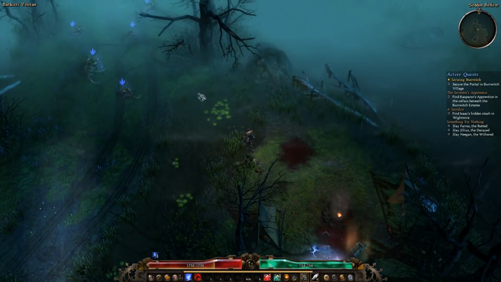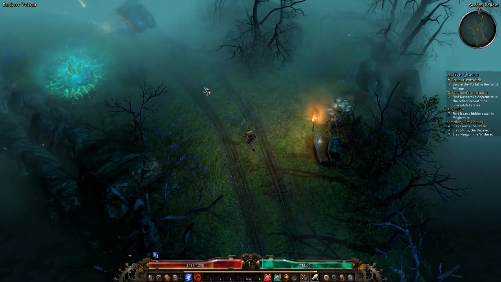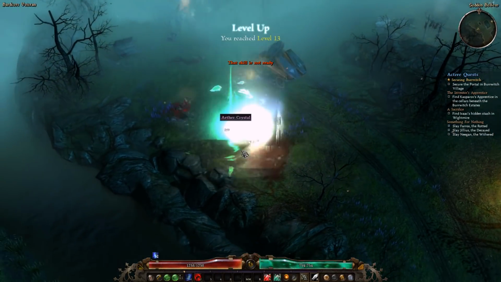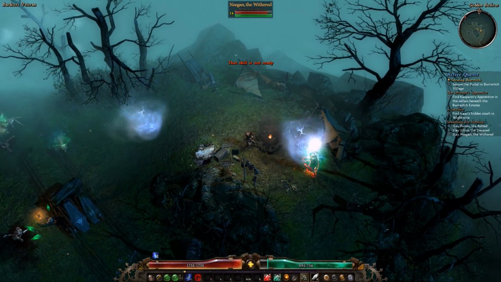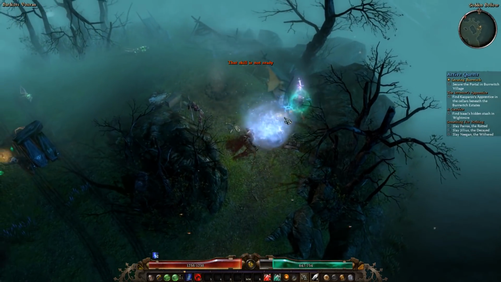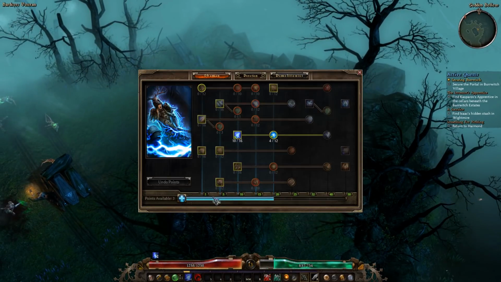So one of the reasons why I don't destroy every single barrel and or breakable pod, whatever it is, is because you typically don't get a whole lot out of them. So I don't deem it necessary to destroy every one of them I come across. There's Negan. Did in fact level up.